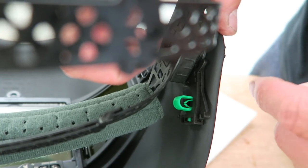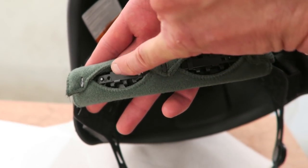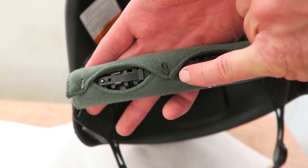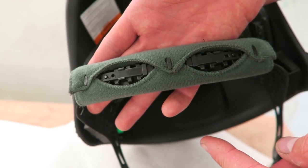it just rests away. On the forehead strap, you've also got adjustment there, so you've got small, medium and large, and you can just pop those out of there and adjust the diameter of the strap.